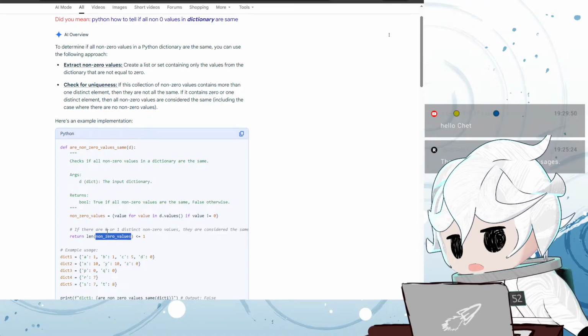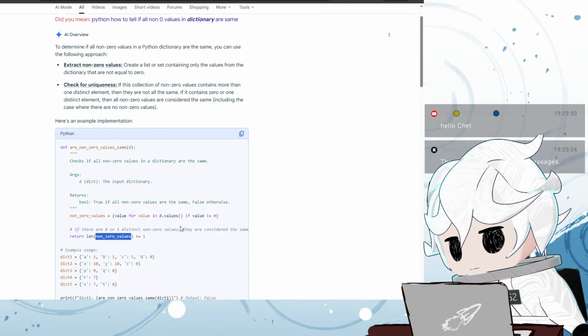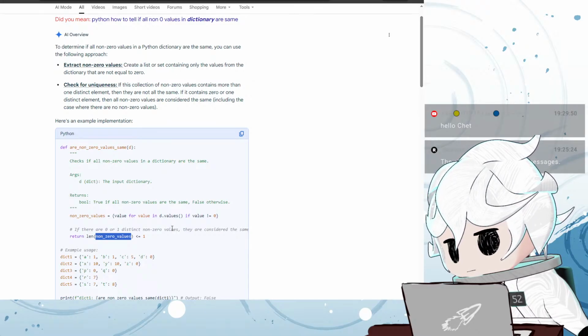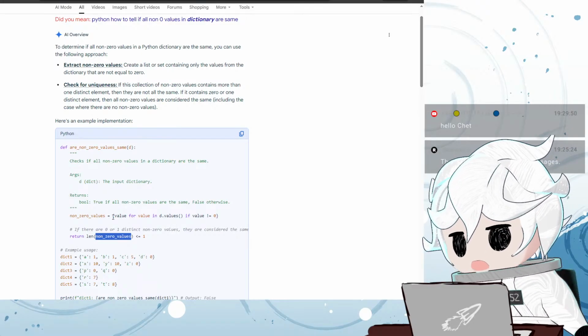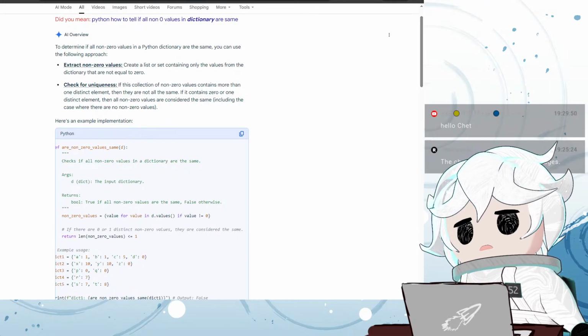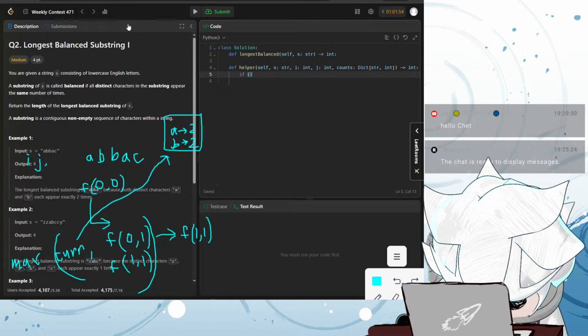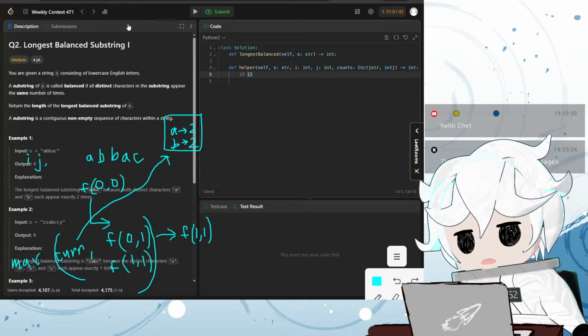If there are 0 or 1 distinct non-zero values. Oh, okay, is it because they're putting it in a set? I don't know. This solution feels a bit too complicated.